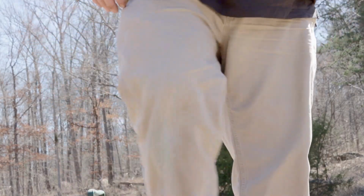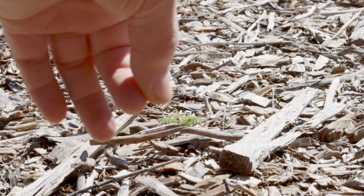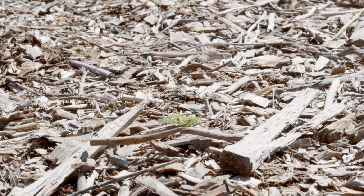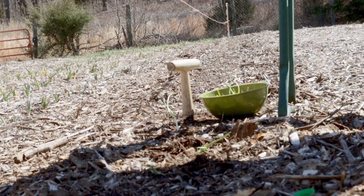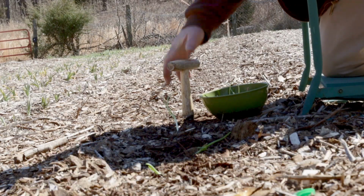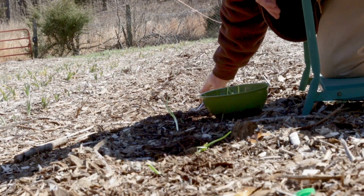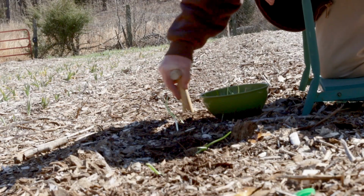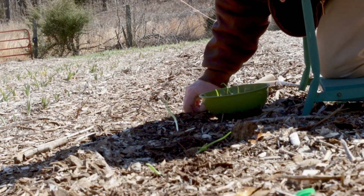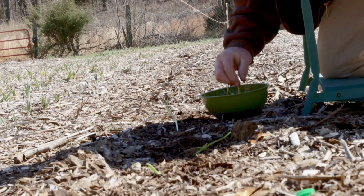Let me get over here and see if I can't show you these little carrots. I think I can zoom in on 1 or 2 of them. Right there, carrots. And then there's more out through there, but that's a little carrot plant. Let's plant a few more here. May have to go back to the hole because I put them a little closer. Gonna have more row than we got onions.